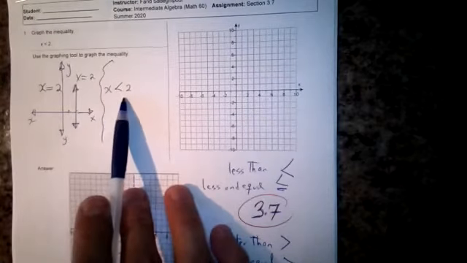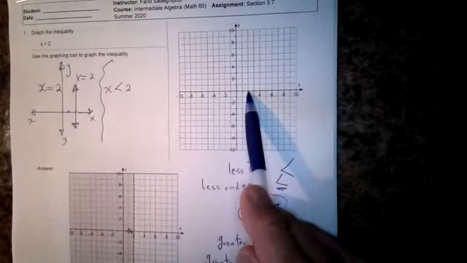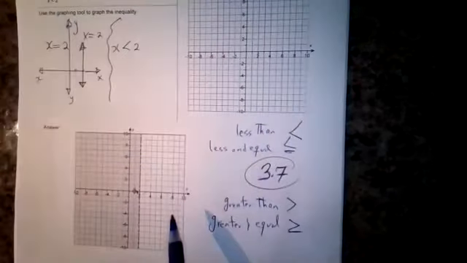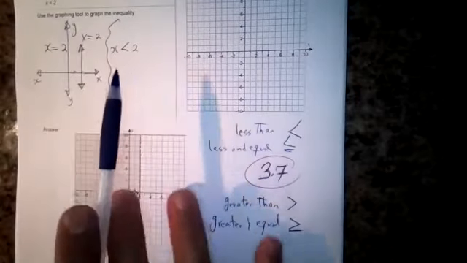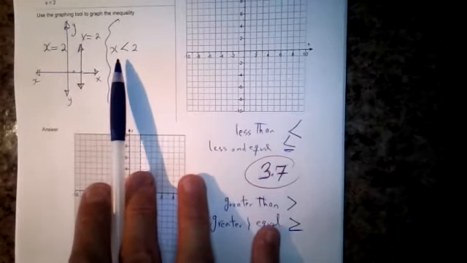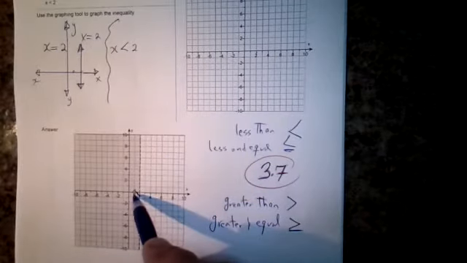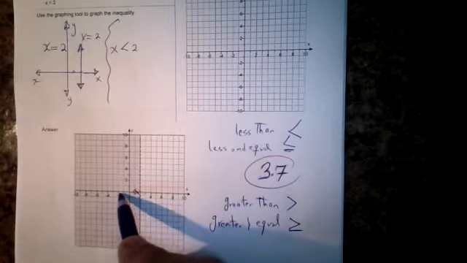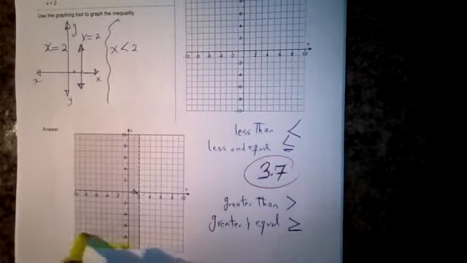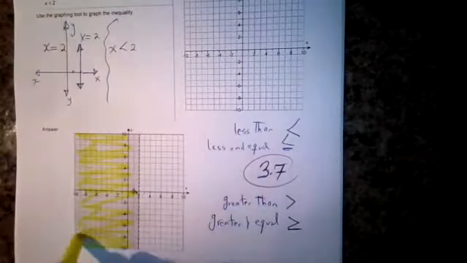When we ask you to graph x less than 2, you do the same thing. You just go ahead and find the 2 and draw the vertical line. So what's the difference between equation and inequality? In inequality, we are asking you to have all the x less than 2. What numbers are less than 2? 1, 0, negative 1, negative 2, negative. So for that, you need to shade the area to the left of that. So the difference is the shading that you have.